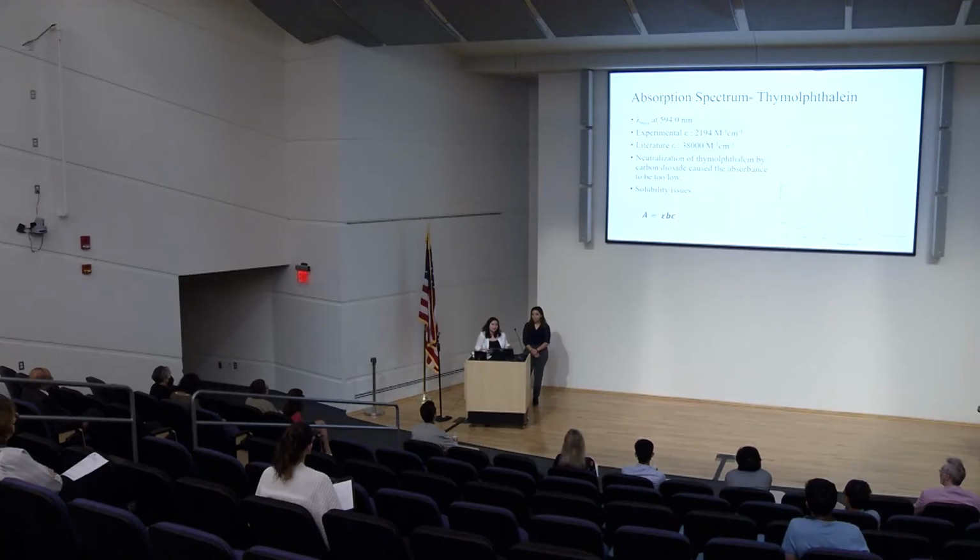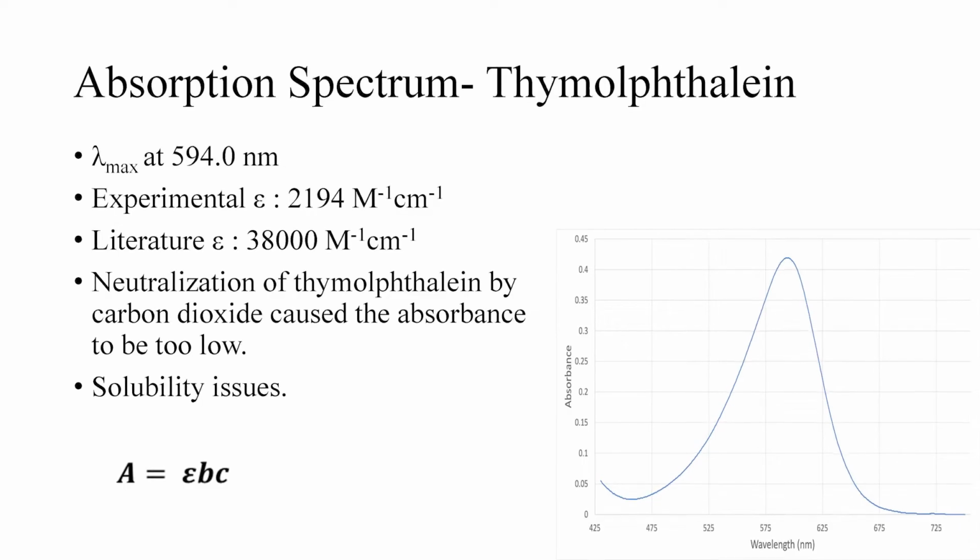Now, what might have caused this? I also faced the same issues as Eislym did with solubility. We thought the solubility was a lot higher, so we might have thought it was 1 molar, but in reality, because of the solubility issue, it could have been 0.1 molar. This would have affected the calculated molar absorptivity.